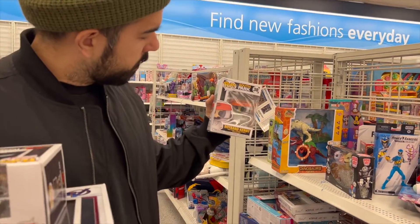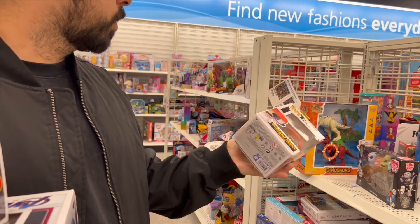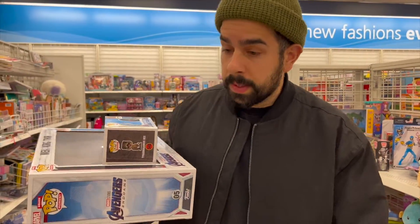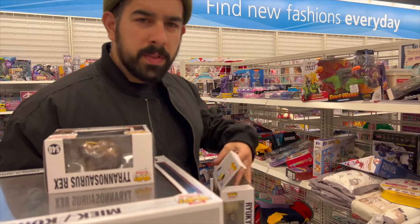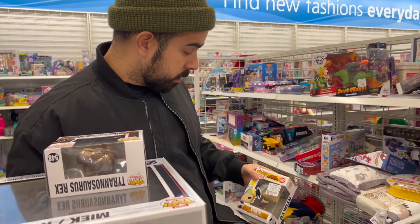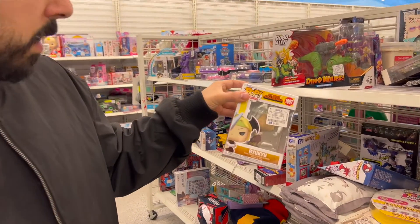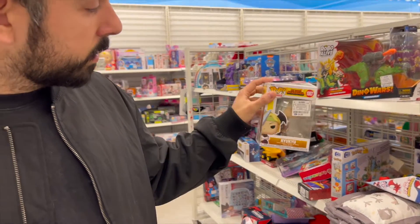Five bucks, five bucks — they're all mostly damaged. That's why I'm actually very surprised some of these boxes are in the conditions that they're in. So we have Ryukyu — sorry, I've only seen the first season of My Hero Academia, I'm not sure if she's in the first season, but anyways, here's that.